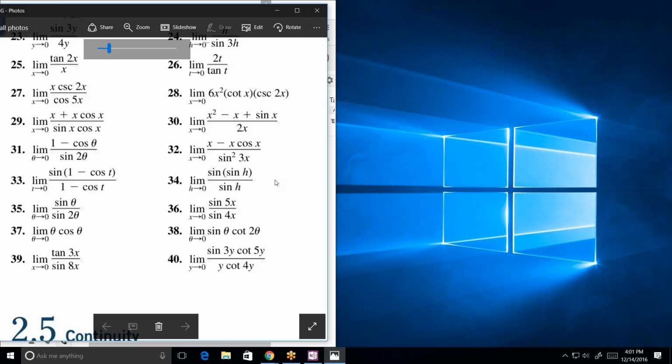And look, they get harder as we go down. The sine of h, are you kidding me? Yeah, it's pretty difficult. Well, it's probably difficult. Might not be that difficult. I'd have to look at each one of these one at a time and give it a lot of thought to see if I could figure out how to solve it algebraically. But the moment you reach that point where you don't know how to solve it algebraically, then just graph it and see if you can figure out the answer from the graph.